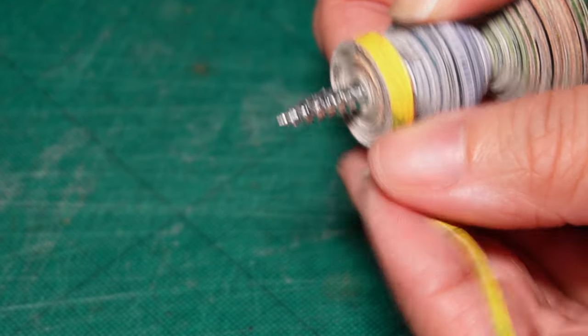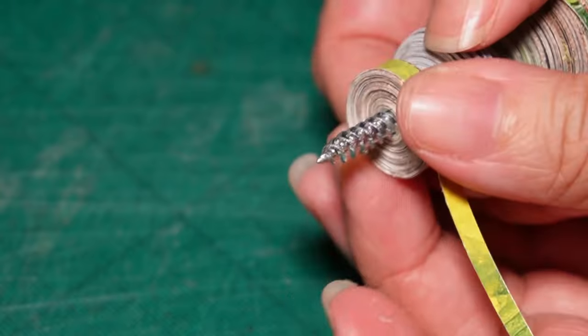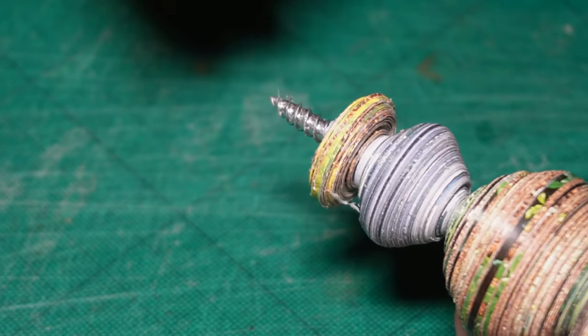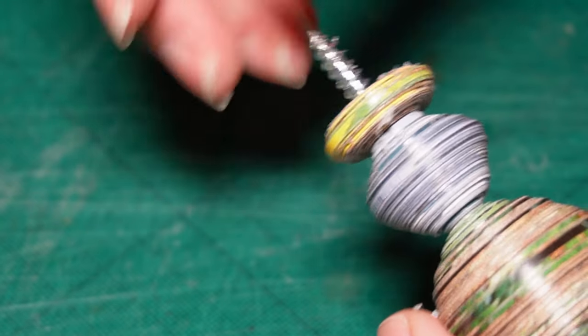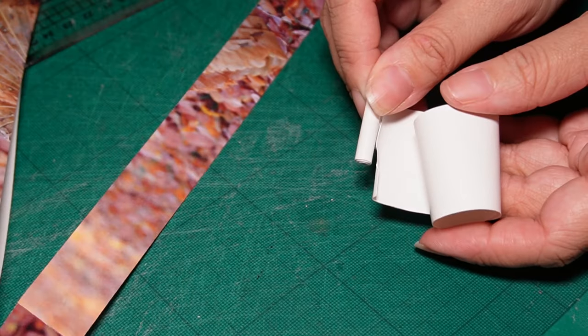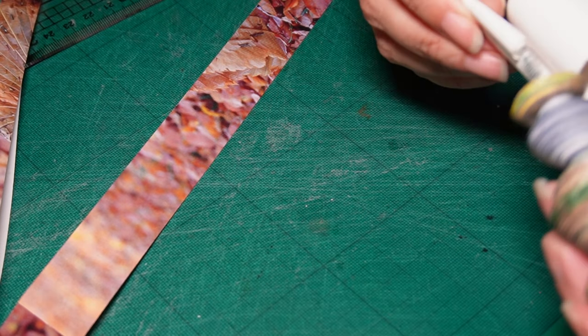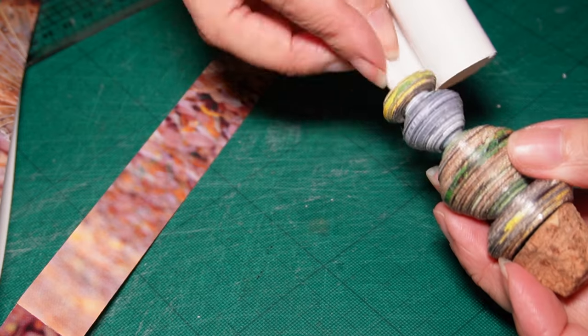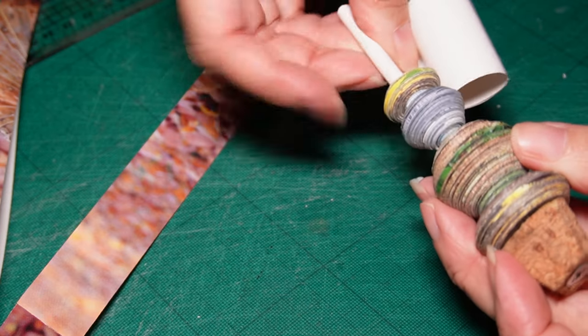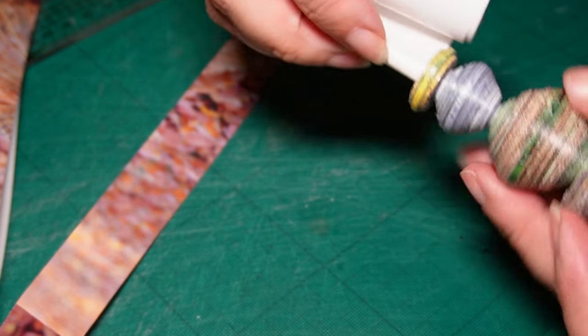So I started sticking it onto my ruler instead and cutting it there, which worked quite well. This green strip on top is where I started to decrease the widths. You can see some irregularity in the flat part of the section. I'll likely never be completely spot on when I cut things, and I've made my peace with that fact. And if you want perfection, get yourself a laser cutter. This section was the last and I wanted it longer than the screw. I cut this little template from scrap paper. I needed to cut a notch into the strip so that it would fill in the tube that forms in the top because the screw takes up space in the middle.